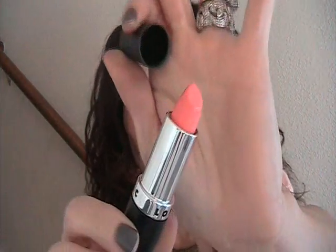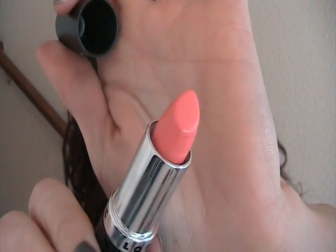I got this from Wet n Wild last night — it's called Envy, and it's a really pretty green. I also got this yesterday — Jules messaged me saying this is a must-have color. It's Baby Doll from Lorac, and I agree, it's so pretty. Thank you so much for mentioning that to me — love it.